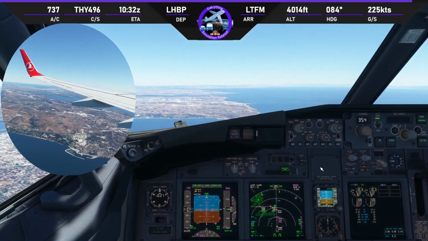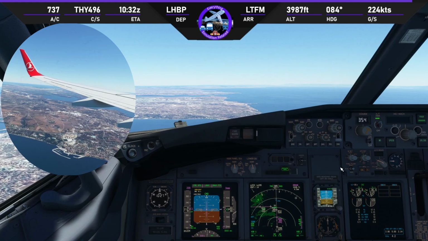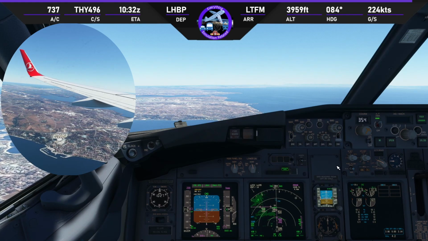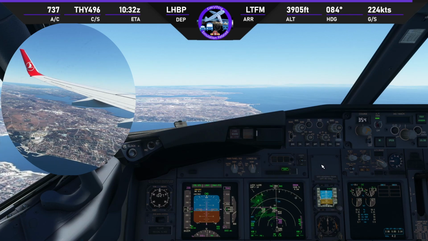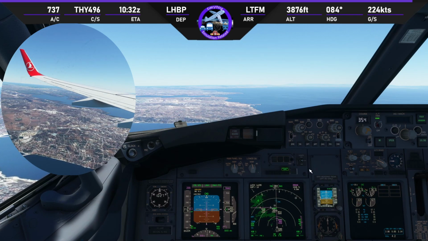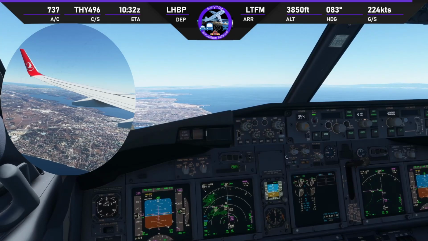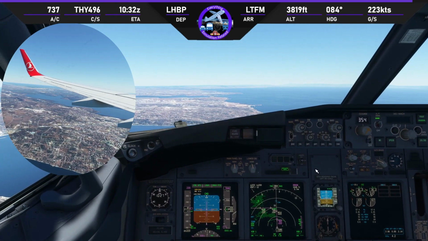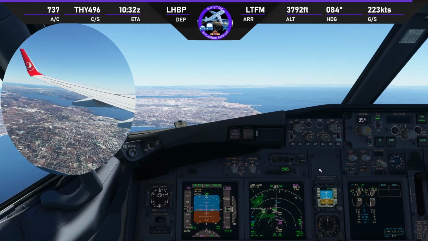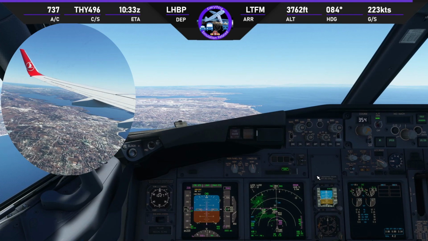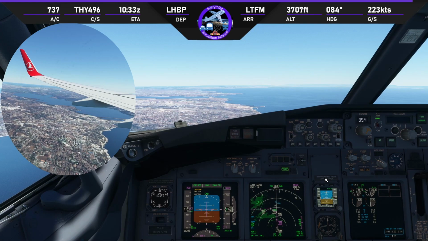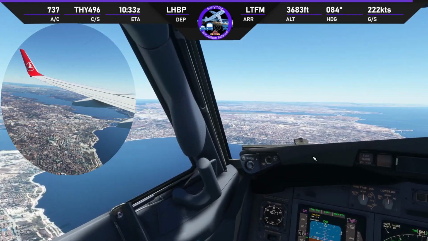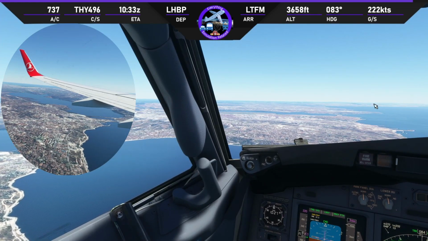Not to break a step. That is great. That's the tune that we are almost at the set altitude from the autopilot. Which is great. Ladies and gentlemen, Istanbul.